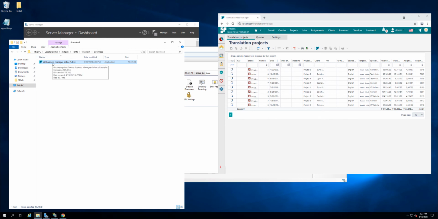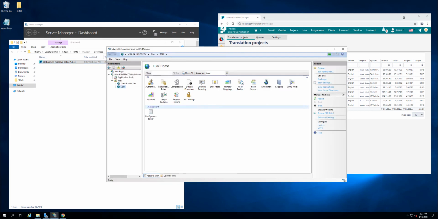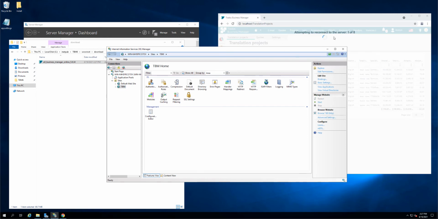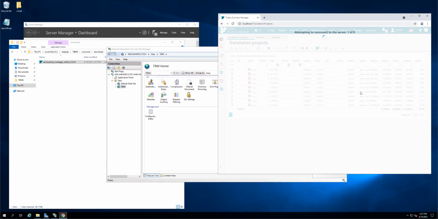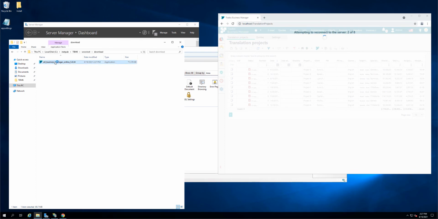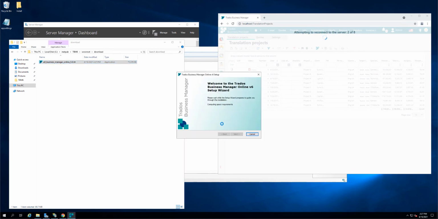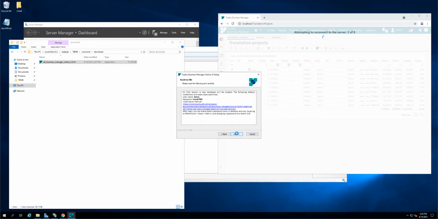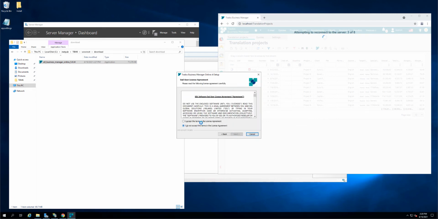So I can click it, and before I install the update, let's go to IIS Manager, our website, and click stop. You can see that the connection was broken immediately, and only now can I run the installer. Let's wait. Click next, next again, accept.